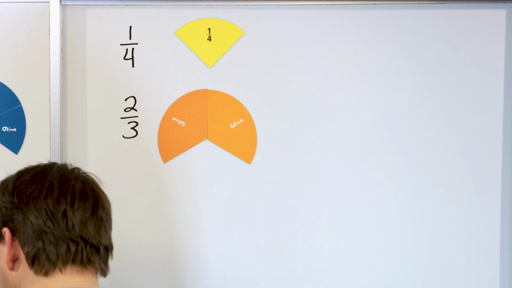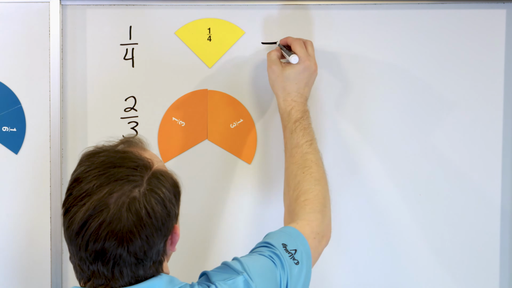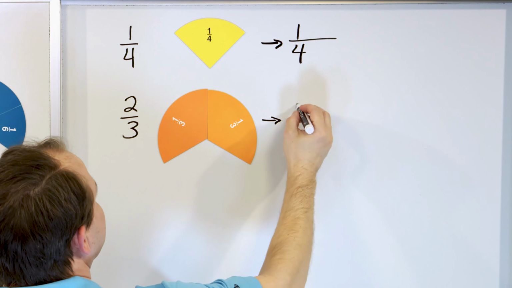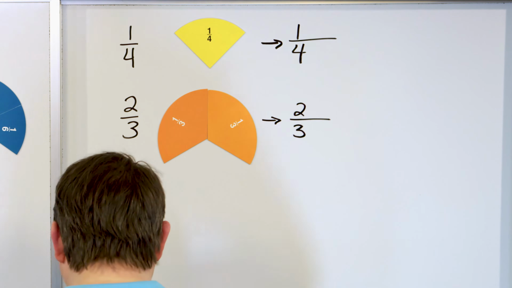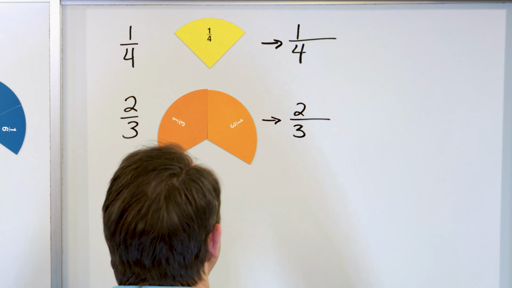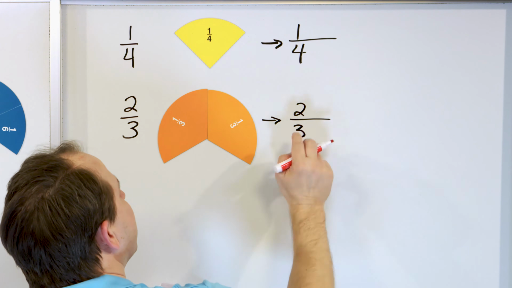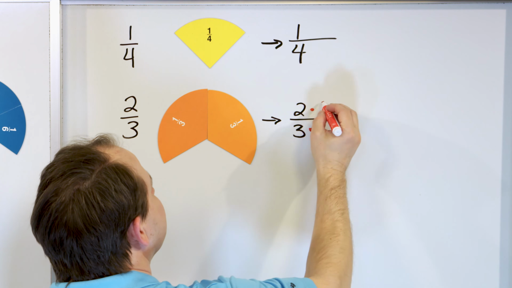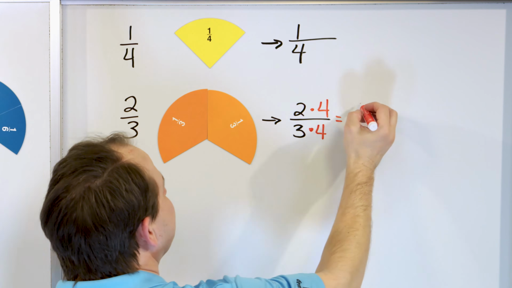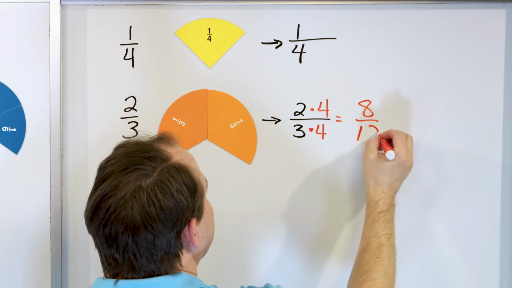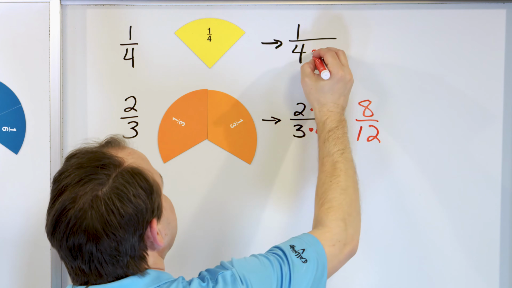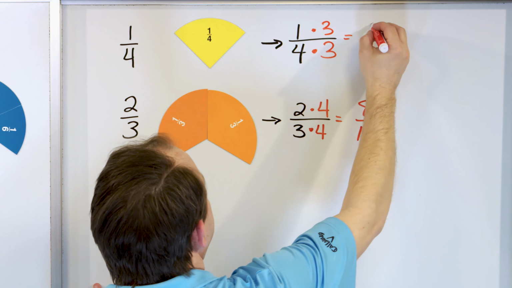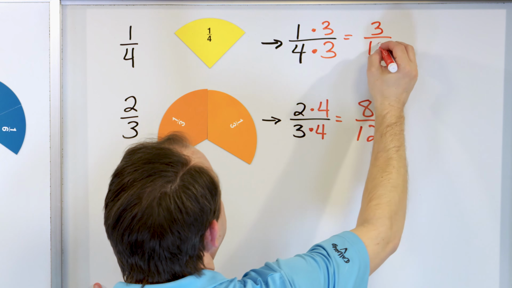So let's try it. Let's say I have 1/4, and down here I'm going to change the 2/3. So basically I'm going to have to change both of these fractions. All right, what do I do here? I'm shooting for a common denominator of 12. So I multiply this times 4 and this times 4. And what does that make? 2 times 4 is 8 and 3 times 4 is 12. Up here, I also am shooting for a denominator of 12, so I multiply by 3 and by 3. And so 1 times 3 is 3 and 4 times 3 is again 12.